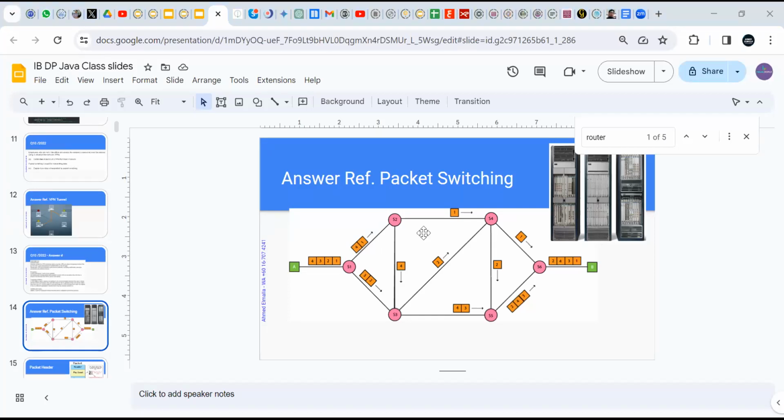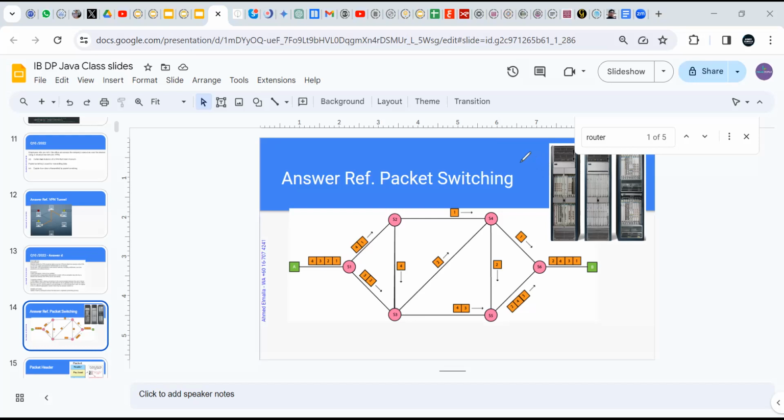So, Leo, we were talking yesterday about packet switching. Can you recall what we explained yesterday? The process of packet switching. Yes. If we want to move data, we divide it into packets, right? And then we send it to the core switches over the internet. Am I right? Yes. Okay.